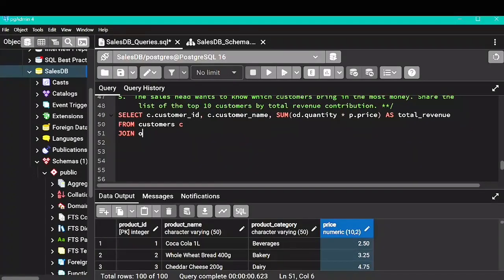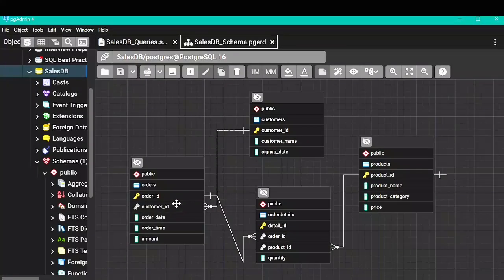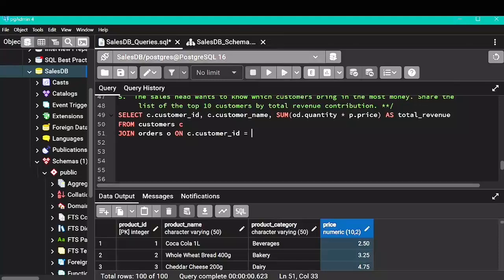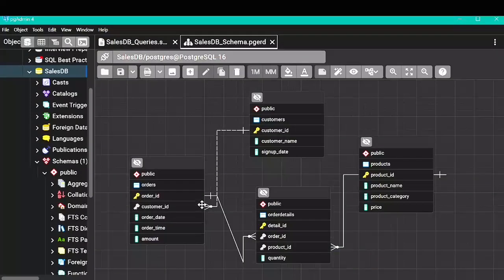So let's write it. Join orders alias O on customers dot customer ID should be equal to, this is the customer ID, right? Should be equal to orders dot customer ID.